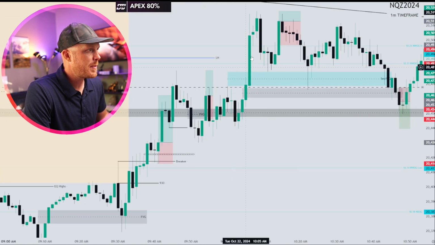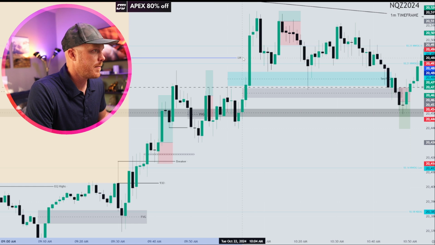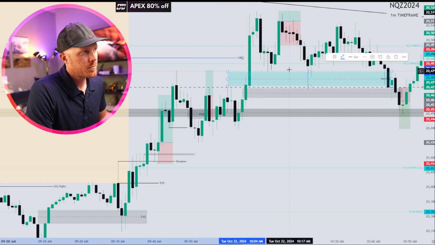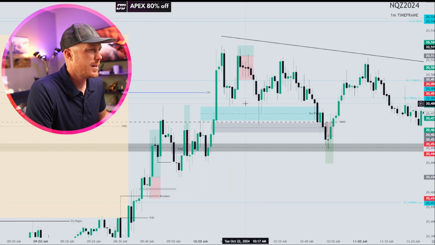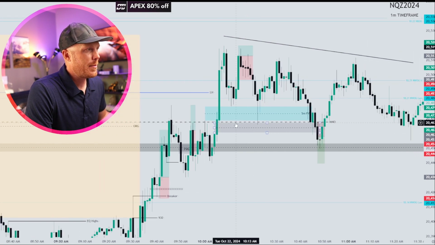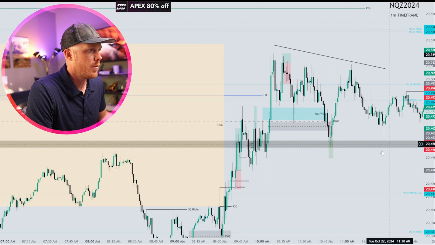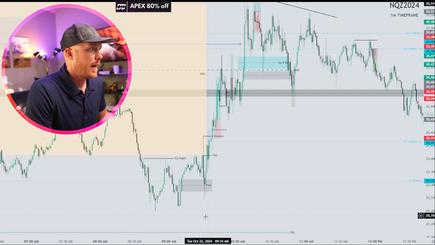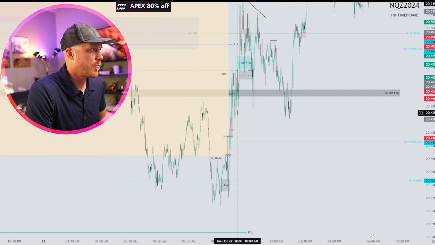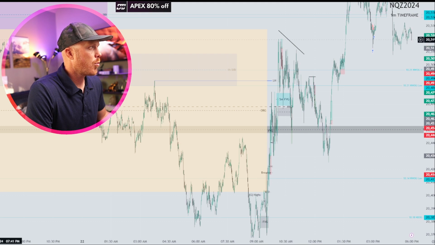Well, when it expanded higher here, we hit the London high. Now at this point, this is where I think I start making more mistakes. And I should have been able to identify these, but I didn't. So here is mistake number one. Mistake number one is when I look at this relative high to low, when we look at where we are in this range of price action, we are really in premium.